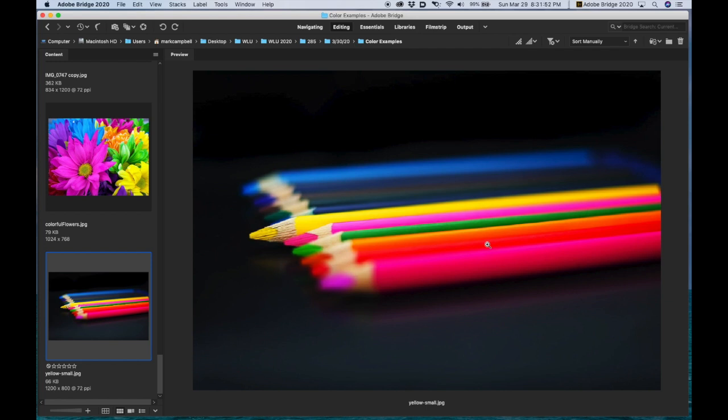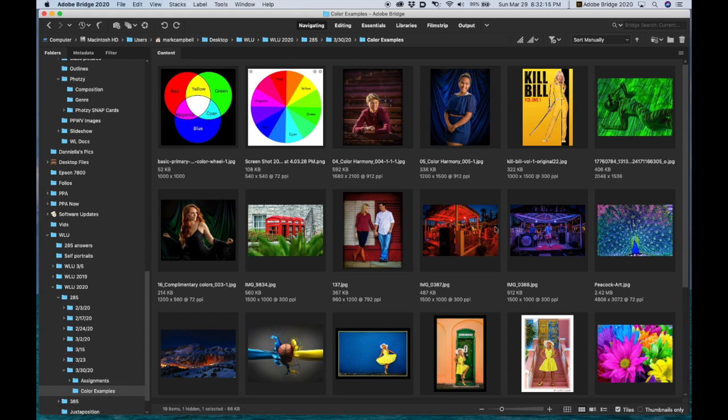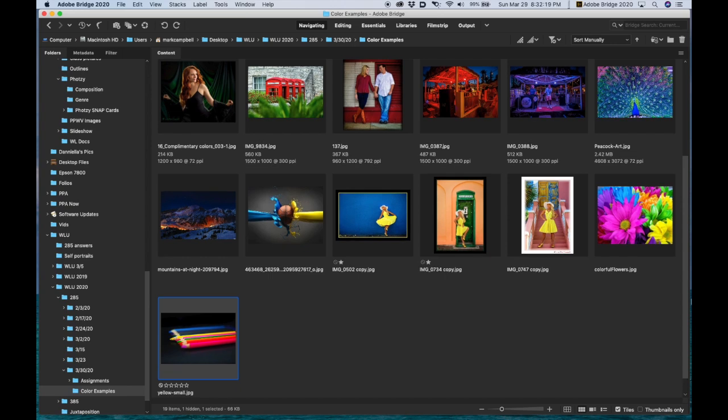But compositionally, having that yellow pencil pulled forward a little bit and using that as a point of focus so that the foreground pencils and the background pencils fall out of focus is a great technique. This would not be nearly as effective a shot if all of those pencils were in focus. So again, a lot of different techniques used in some of these images. I want you to kind of keep all of them in mind.